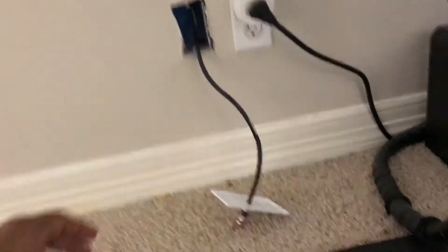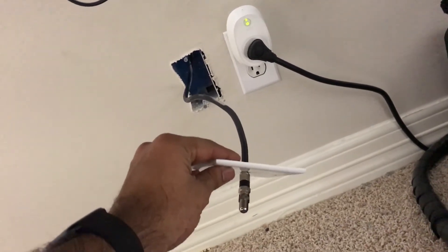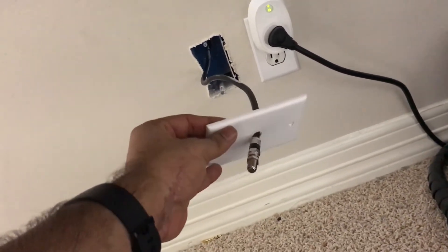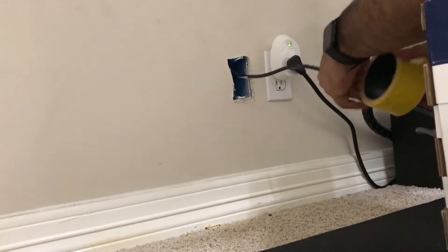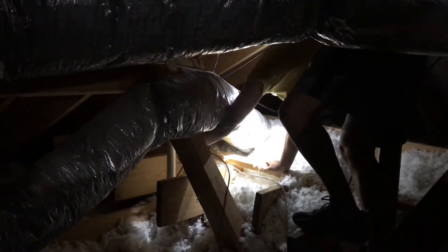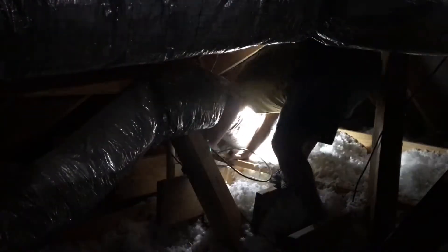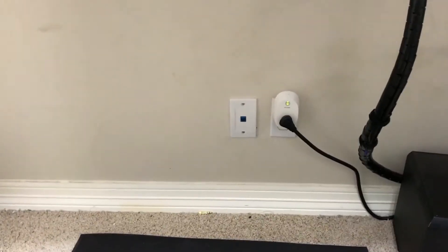What I'm currently doing is actually running a cable along the walls — this gray one right there — all the way to the living room where my network equipment is. Now what I'm hoping to do is take this coax cable, which I don't have a use for, and use it as a fishing wire to pull the new cable through to the attic. The first thing I did was tape the new wire with the coax cable with duct tape to make sure it's secure. Then I went into the attic and started pulling. It did take a little bit of force but it did come through. Now be careful when you're walking around in the attic — make sure you don't step on drywall because that could be very dangerous.